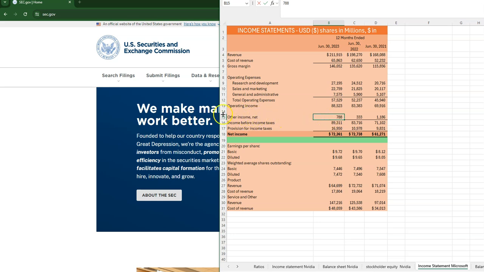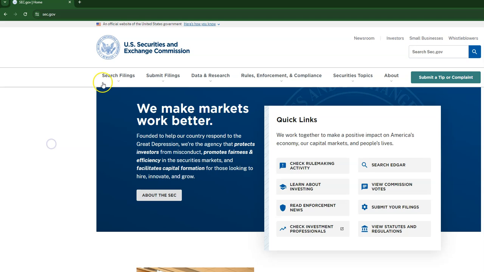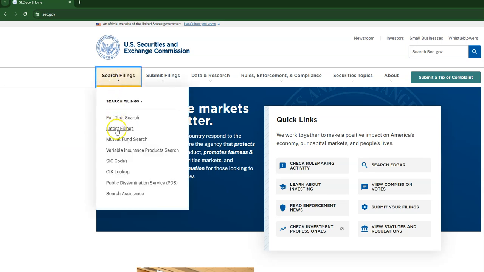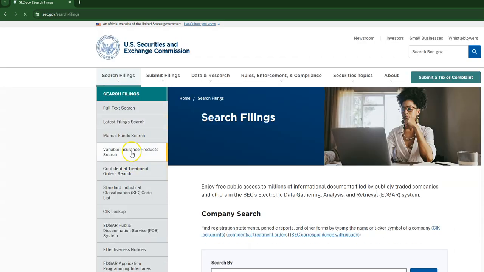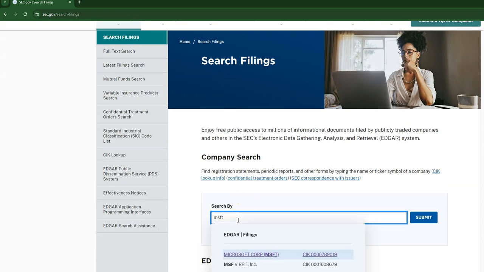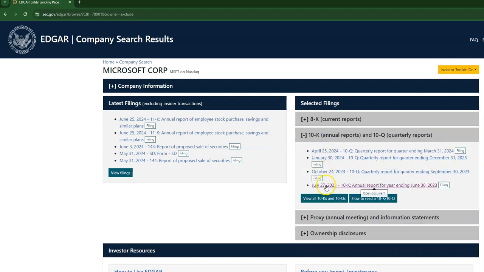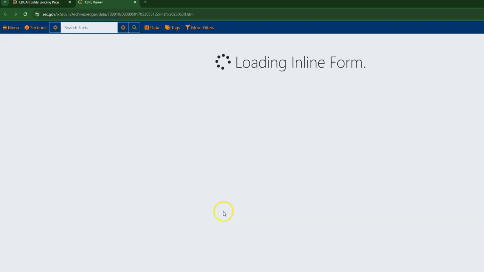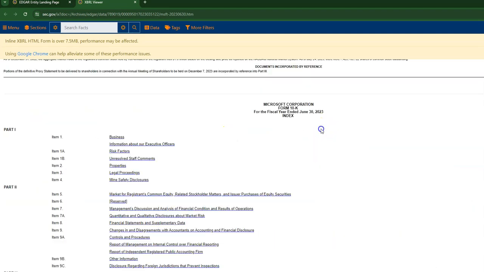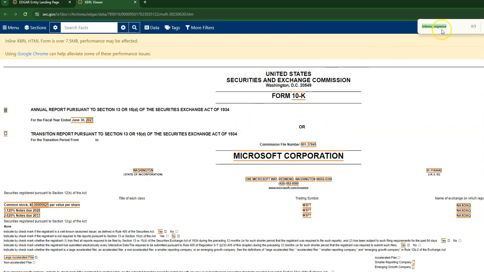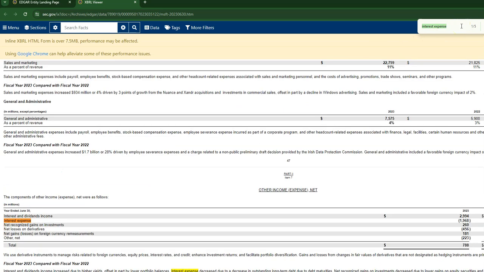So what we have to do to find Microsoft's interest expense is go to the SEC website. Let's go ahead and search their full 10K. Microsoft. You might be the year before, but this will be an example. So just click on this main one. It'll pull up the full 10K. And a little cheat here, I'm just going to Control F. Let's search for interest expense. Here we go. So other income expenses net.